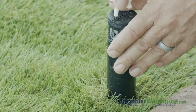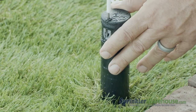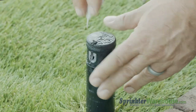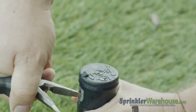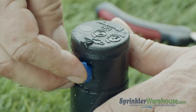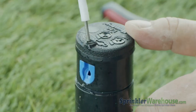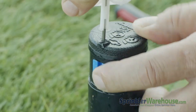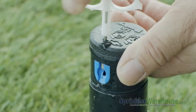Use the metal end of the Hunter rotor tool to back out the range adjustment screw, which is securing the nozzle in place. Use a pair of needle nose pliers to pull out the nozzle, or you could pry it out with a small flathead screwdriver. Now insert the new nozzle into the hole — the nozzle goes in at a slight downward angle. Screw back in the range adjustment screw to hold the nozzle in place. Don't try to tighten the screw, just get it in front of the nozzle.